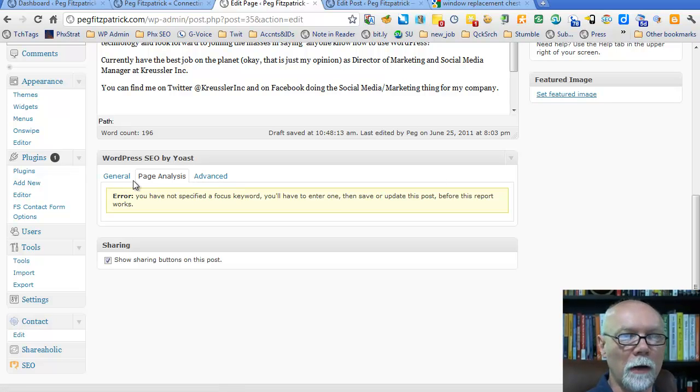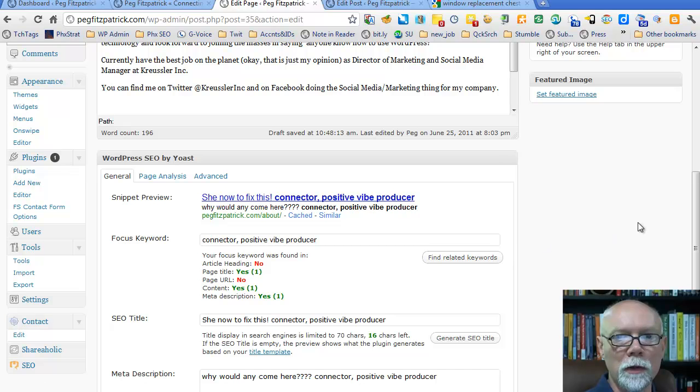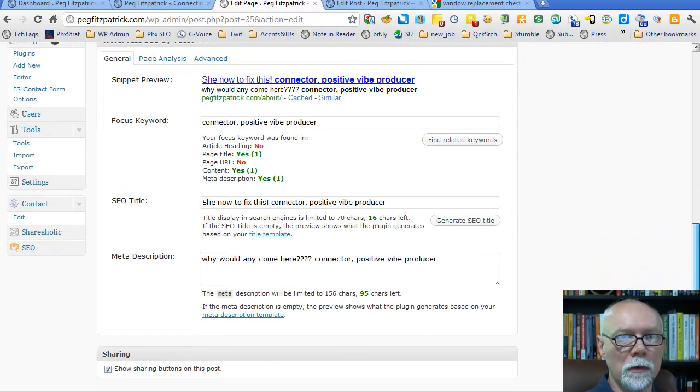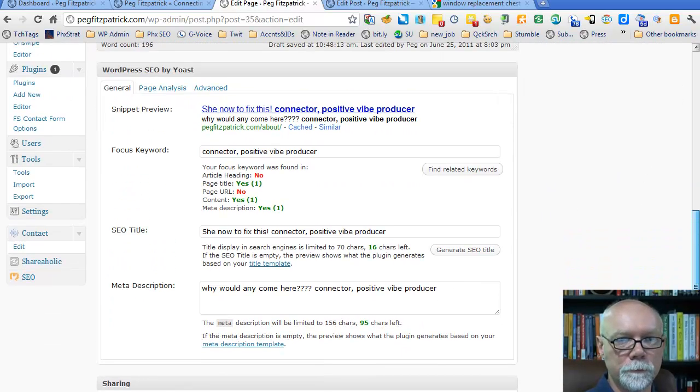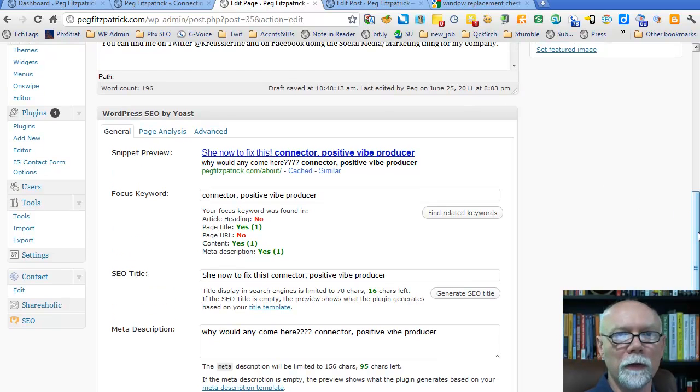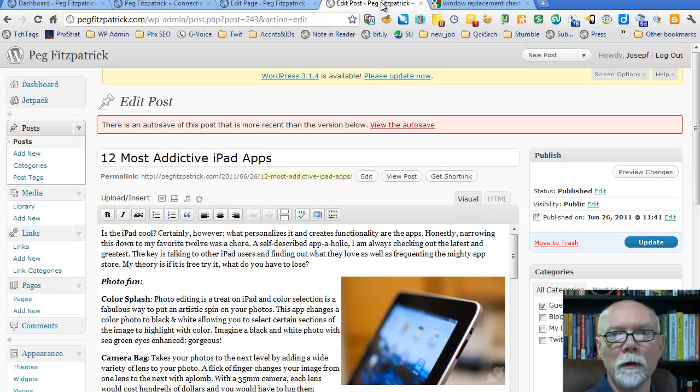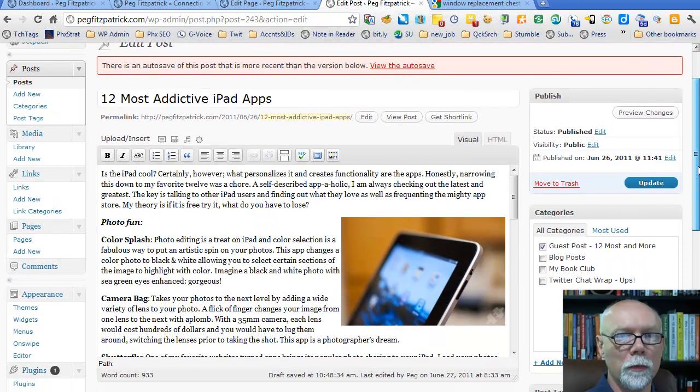But they have some cool stuff about file or no file, whatever the case may be. So I'm not going to save this. I'm just showing you what this looks like. And you want to go fix this. We go take a look at the exact same format down here in your post.